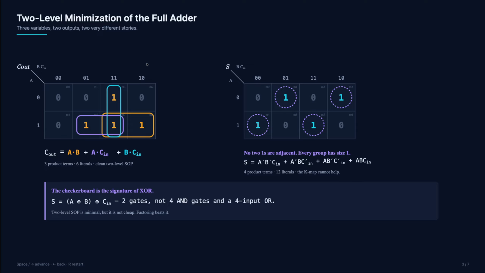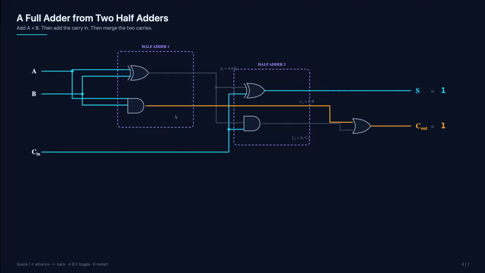Okay, it turns out there's another way to do it. All right, you could take this and you could do the transistor count and see what you get, in terms of how big the circuitry is. Another thing you could do is you could notice, people have noticed this in the past, that you can build a full adder out of 2 half adders, and it turns out you get less circuitry.